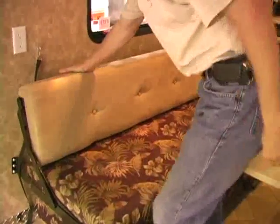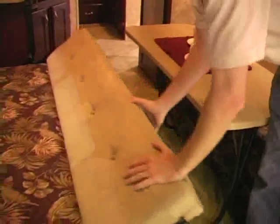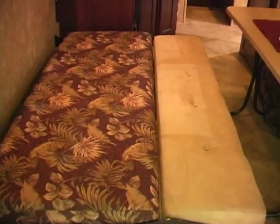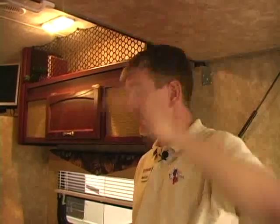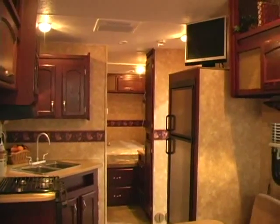Sometimes you might just want to lay the back end of it down and use it kind of like a porch area. Both of your gaucho couches — or jackknife couches, whatever you call them — will fold up flat against the wall. Or if you're going to make them into a bed, they'll flip out like this, and they've got a little leg that'll flip around and come down if you're actually going to be using it as a bed. So you could put both sides down and have one huge bed all the way across. You've got the option: two people up here, at least two here, and two people in the front — so you could sleep six adults, or quite a bit more if you don't mind getting a little closer.